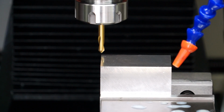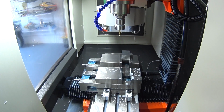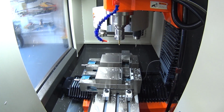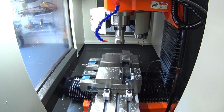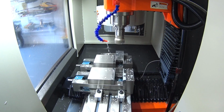Here I'm jogging up and I'll come over to the middle of the part and I'll actually set up the Z0. Now all my tool offsets are in relation to this probe, and that's how we run the tool changer, guys. So you'll see me now flick over to the controller.